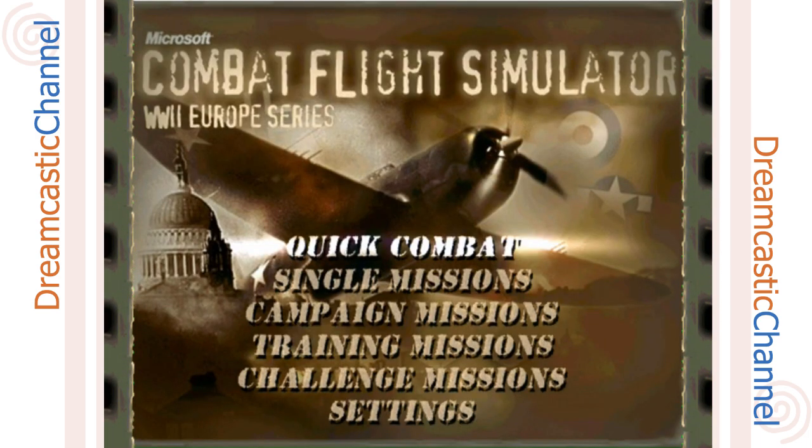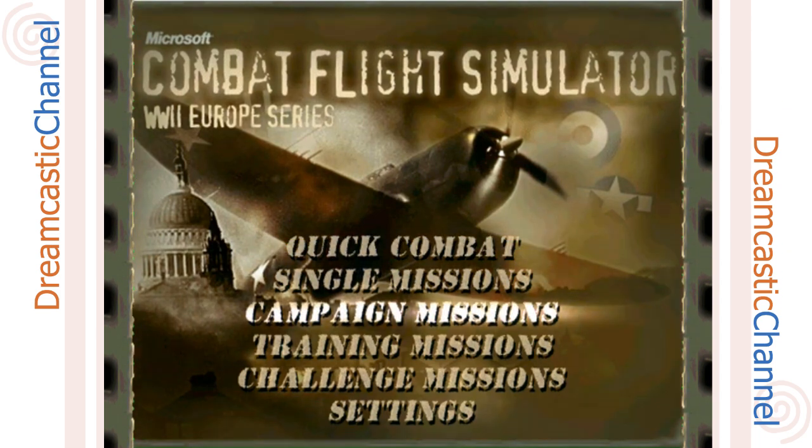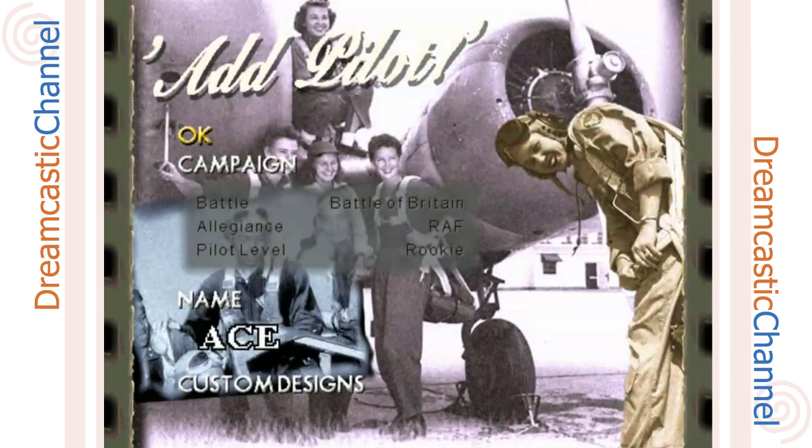Okay, so we're back into it. I restarted the game, and we should hopefully be good now. I'm gonna try something else instead of quick combat. We'll just go into the campaign missions. That way most of the settings are already set for me, and hopefully they actually work, because maybe some of the settings that I changed don't work. So I'm just gonna do some of the default in the campaign.